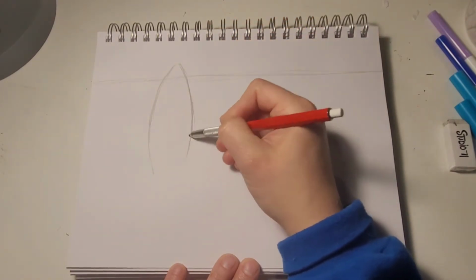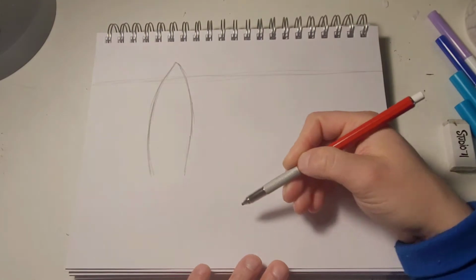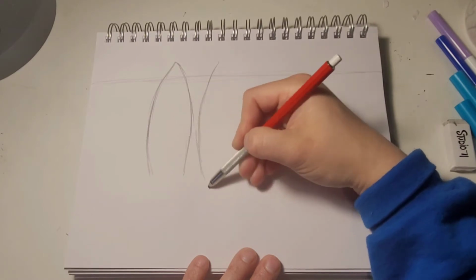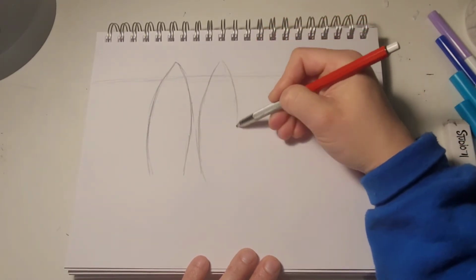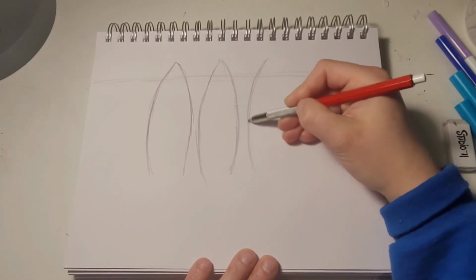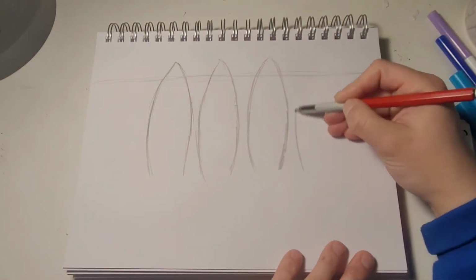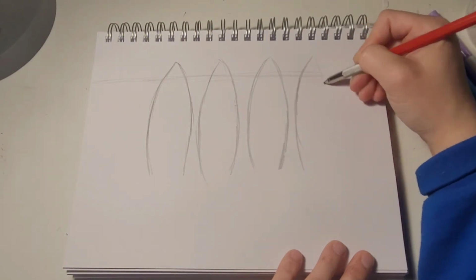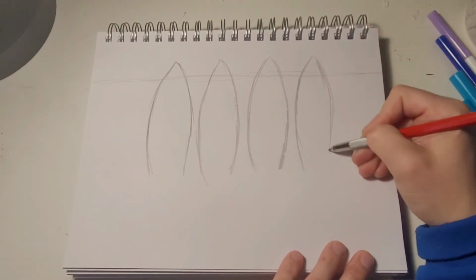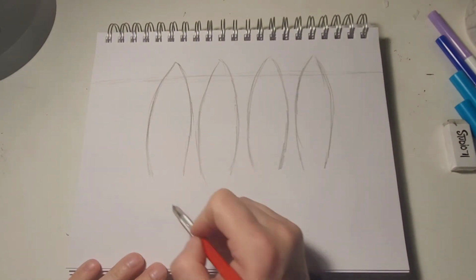We're not going to finish it on the end. There's one. And I would say you want your paper to be horizontal just so you can fit them all in. Two. Three and four.